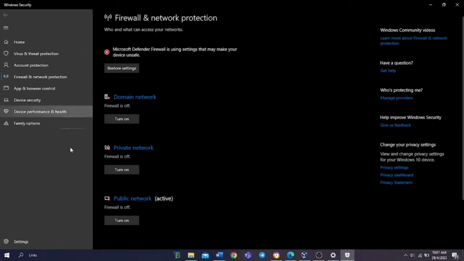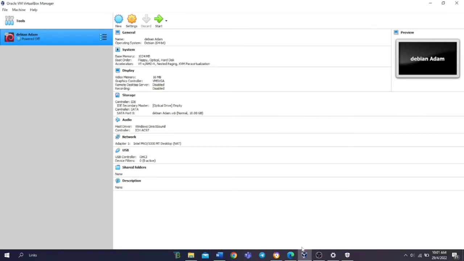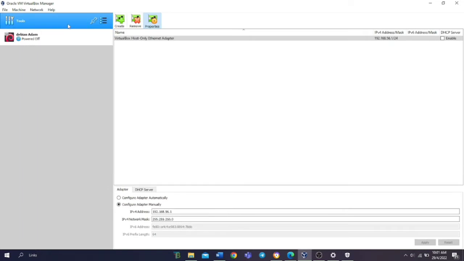Next, after turning off our firewall, we go back to our VirtualBox and go to the toolbar here. We want to create the IP address for the Linux server to allow it to communicate with the Windows server.